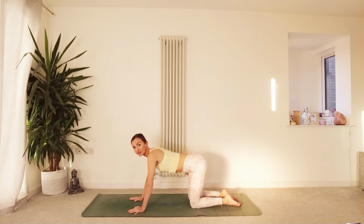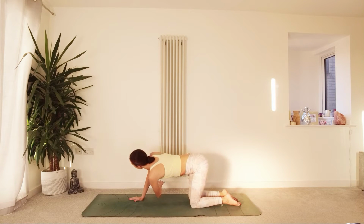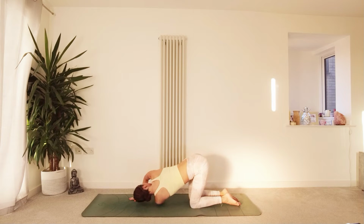Now coming onto the other side, ground into your right hand. Thread the left arm underneath, left side of the head comes down to the mat or to a cushion. Again, taking any adjustments that you need. Option to reach the right fingertips up to the ceiling. Keep your connection to your breath. Inhaling and exhaling.